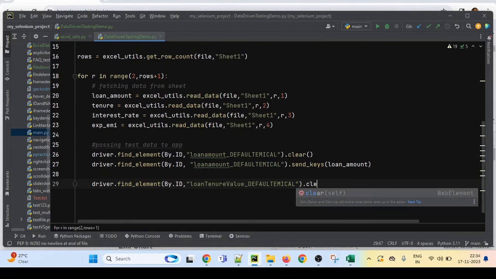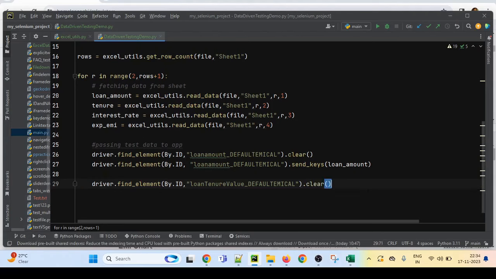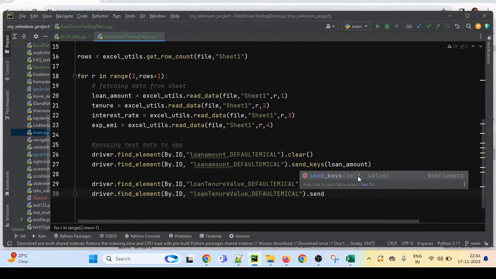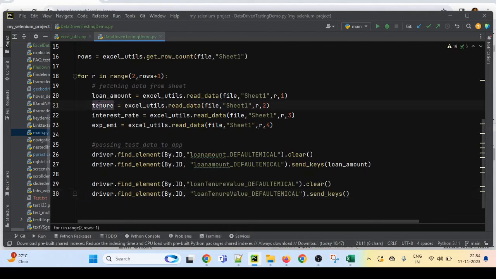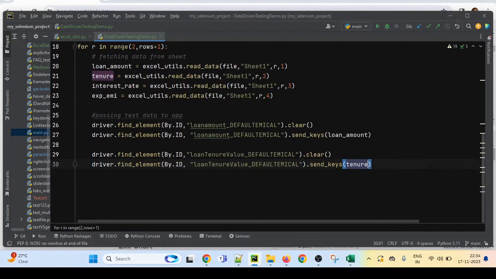Again we have to clear this value first, and then we can use the send keys method, in which we pass this tenure value. So it will pass that tenure into this field.